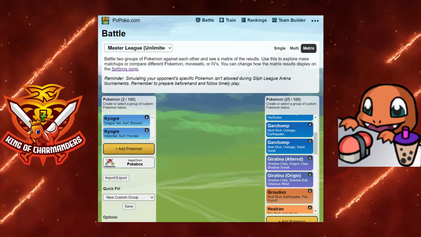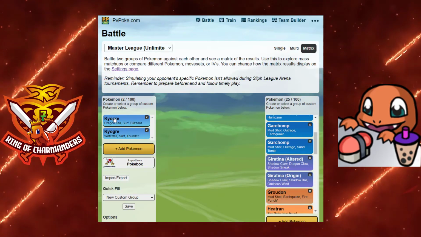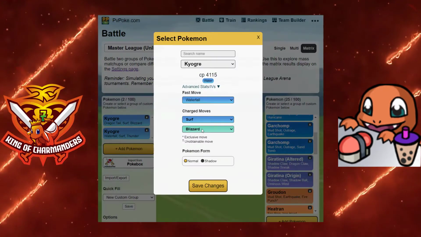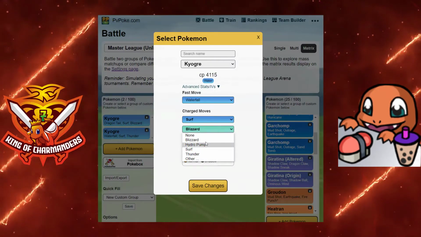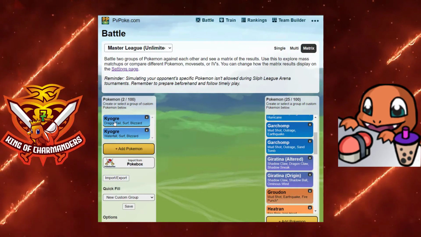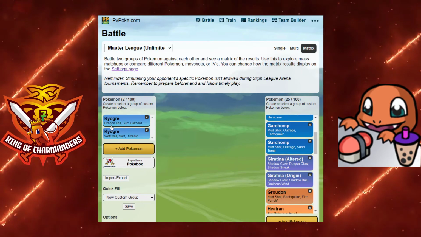Alright, so here's Dragon Tail Kyogre. Here's my favorite part of the Pokemon Matrix. We got the Dragon Tail Kyogre and we got Waterfall. Oh, let me fix that. But yes, it's very interesting how it's a lot stronger. So we're about to find out how beastly Kyogre is with Dragon Tail.